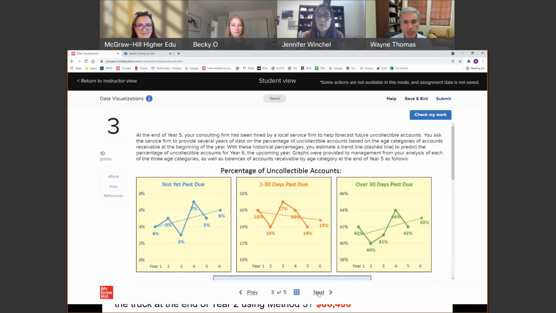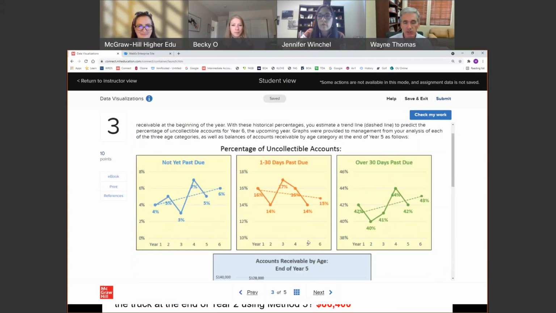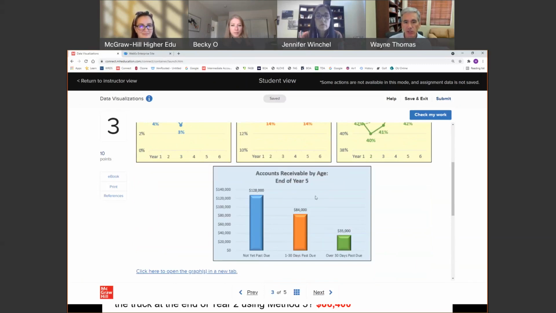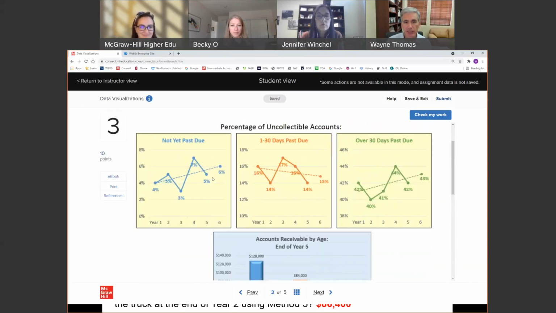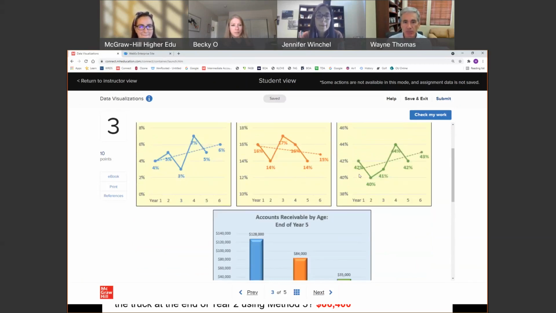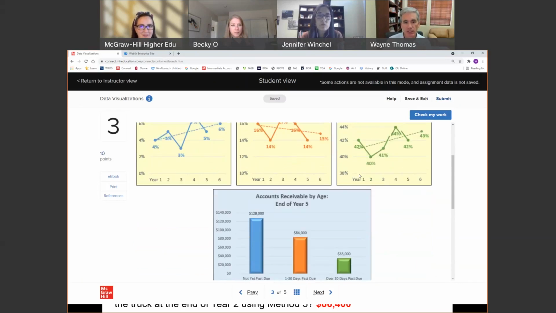In this particular case, we've hired a consulting firm to help us to predict our future uncollectible accounts. And so what the firm has done, here's a visual that over the past 5 years, this has been our percentage of uncollectible accounts by each age group. And so using those actual amounts, they forecasted a trend line of year 6 uncollectible accounts. Well, based on the age of actual accounts receivable and these estimates of future uncollectible by age group, now visually I can begin to see what's going on with my uncollectible accounts.